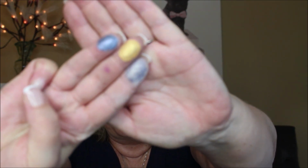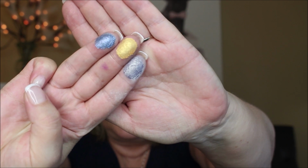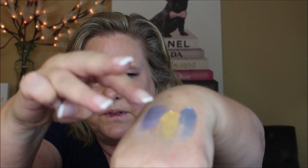Then the next 3 on this row are Seaside, which is a duochrome silver with a blue shift. Then we've got Inheritance, which is a metallic true gold. And the last one is Mediterranean, which is a metallic sky blue. Look at those. Really nice. Let me put it on the back of my hand. Look at those colors. Really pretty. That Seaside comes off a little bit softer, but it is beautiful.